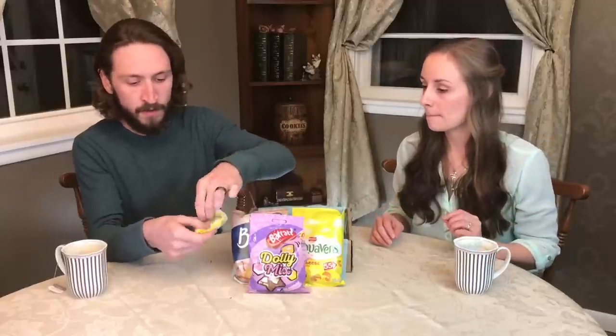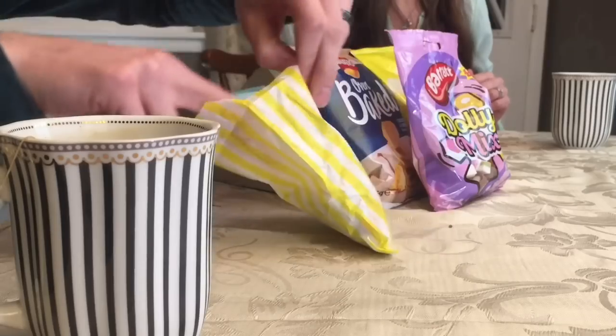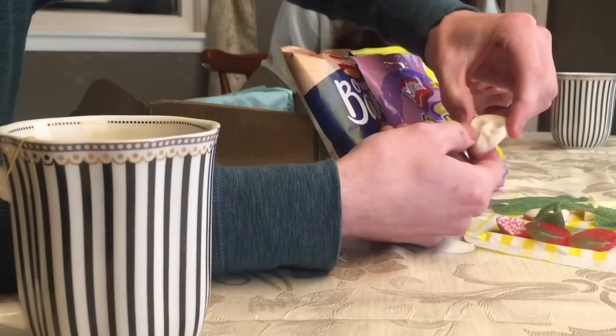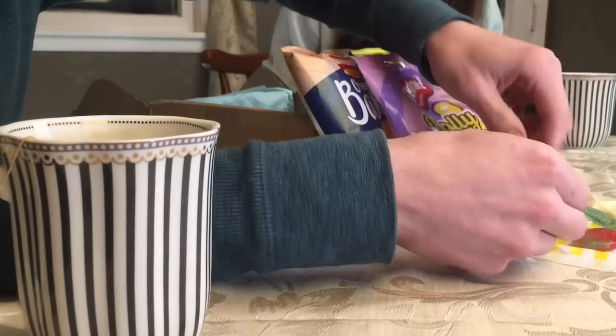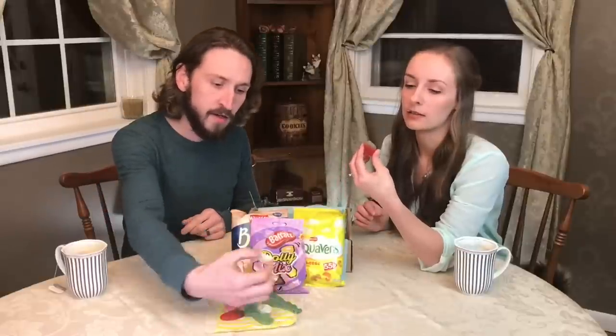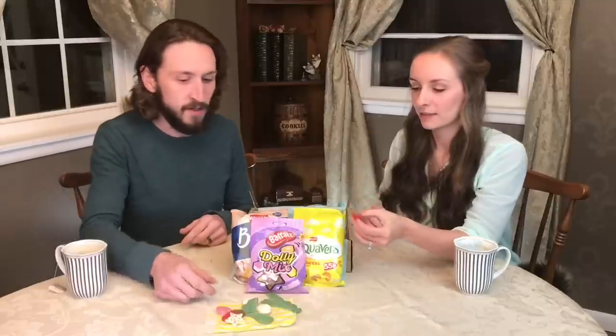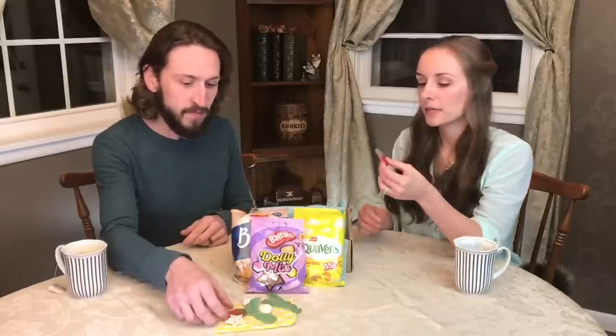Alright, there's this fun thing that's hand-wrapped. Let's see what's in here. It reminds me of going into a local candy shop, and that's sort of what you get — an assortment of little gummies and stuff. Look at that — there are little skeletons, skulls, strawberries, a heart, and a star non-pareil. That's cool! We're excited about these. Let's each have one. That's good! It reminds me of fruit snacks we get here but a little harder.